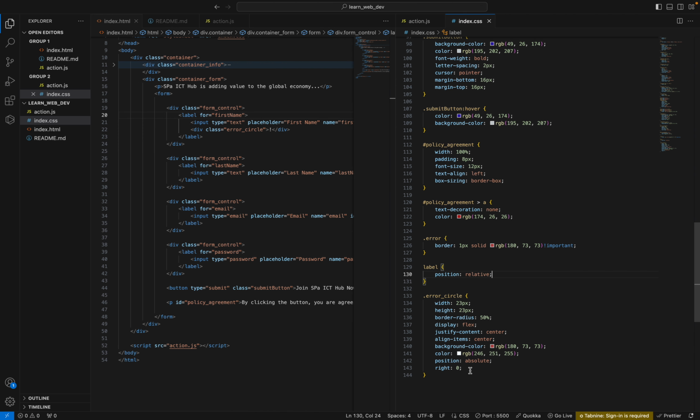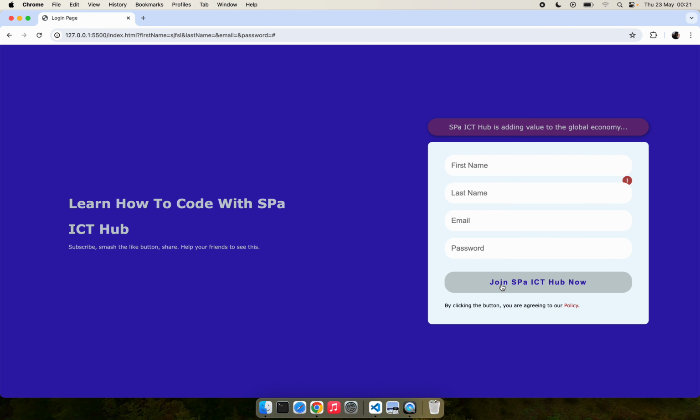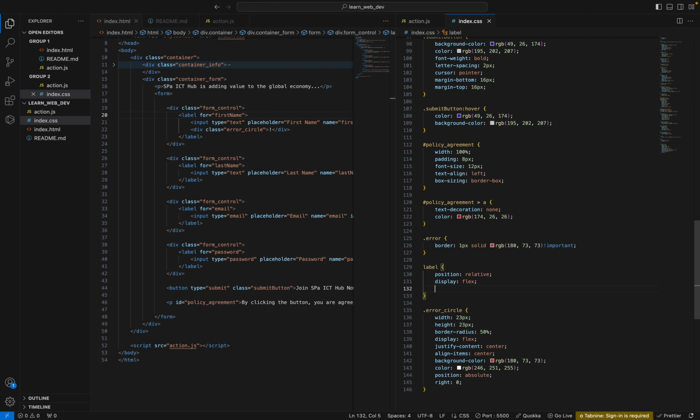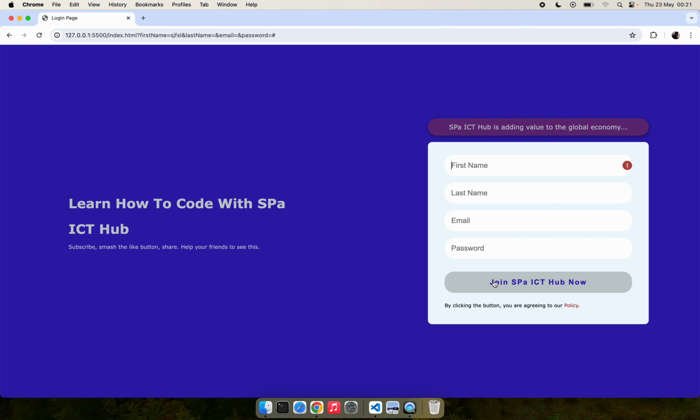Good. Now for us to actually center that, let's use inside that label too, display flex. Let's check. Display is flex now. Can you see it now? So we can now use align items center.